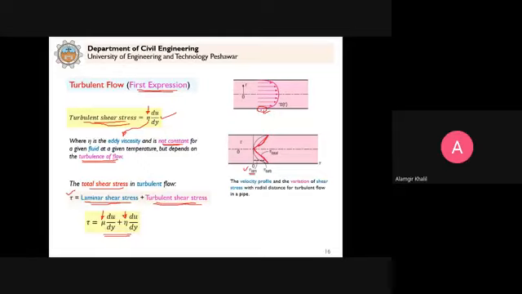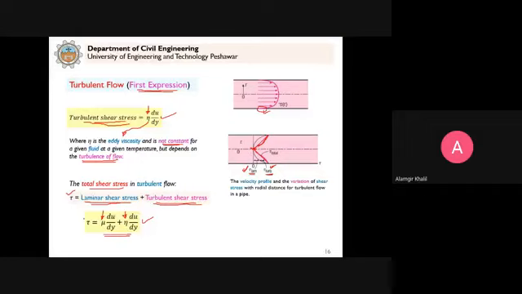It's written in your textbook. So now coming to this total shear stress. Near the pipe wall, because the viscous forces are dominating, the laminar flow component has more value and the turbulent shear stress has less value. But as we move towards the center, the laminar shear stress value decreases, whereas the turbulent shear stress value increases. But of course, at the center of the pipe, the shear stress is 0.